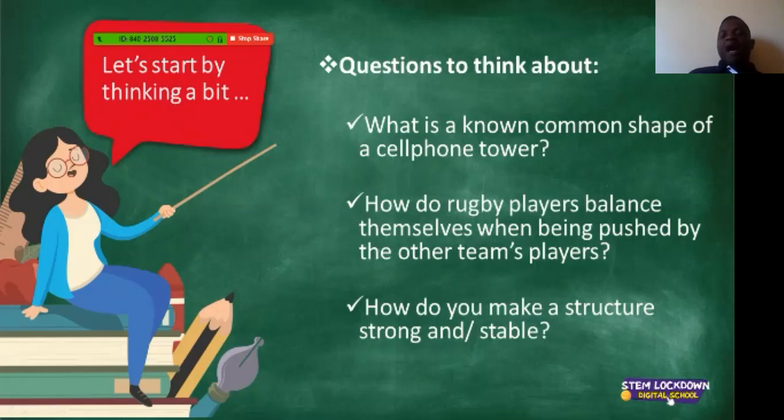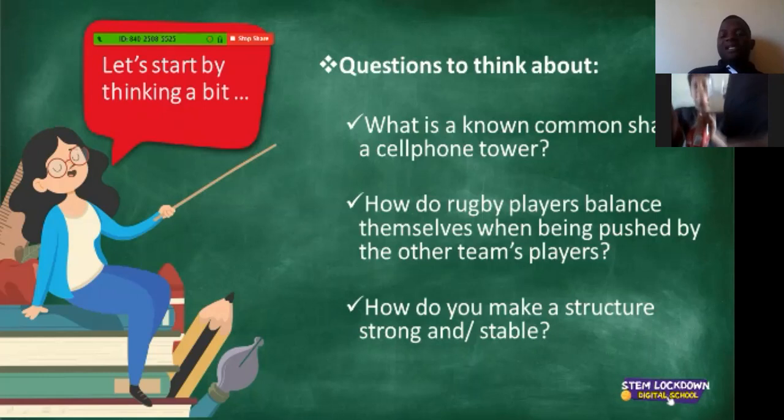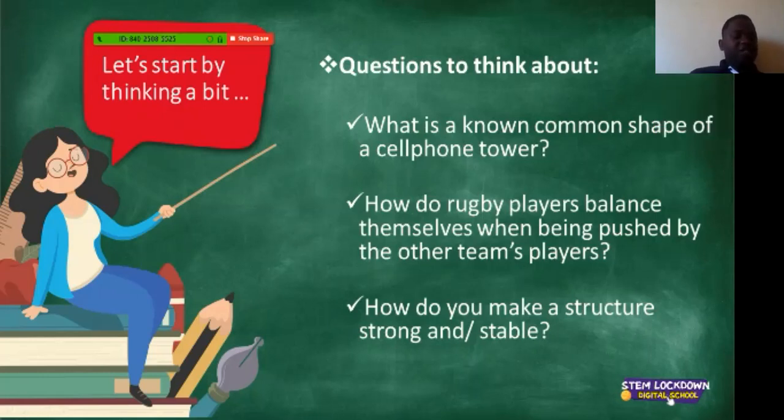Number 2, how do rugby players, and I'd like to extend that question also and include martial arts or karate activities, how is it that they stance their legs when they want to not be pushed against each other by other opponents or members? And already the answer for that should be similar to the question in number 1.